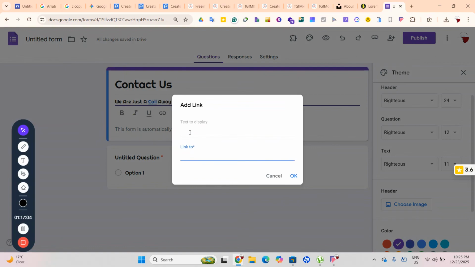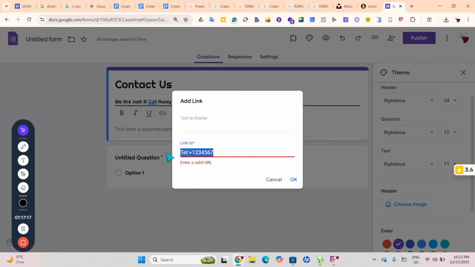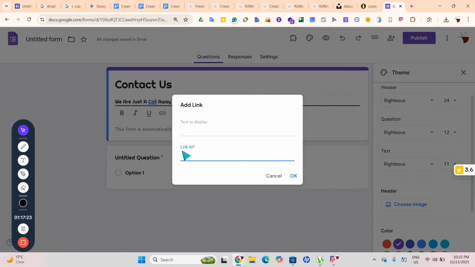And then we're gonna click call as it is. So let's link it to plus 1, 2, 3, 4, 5, 6, 7. HTTPS. We have to add HTTPS, otherwise it's gonna be invalid.